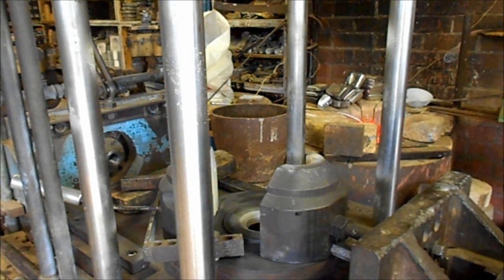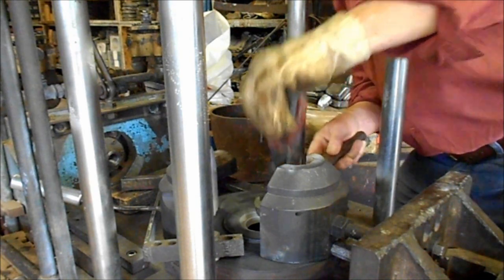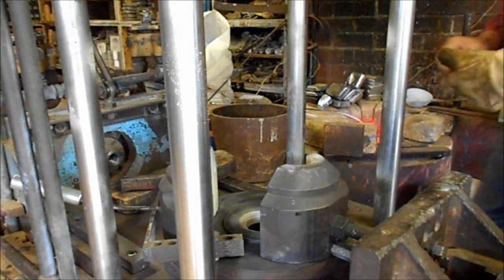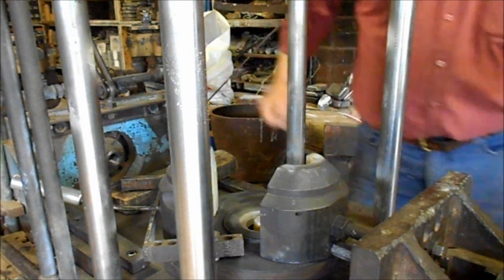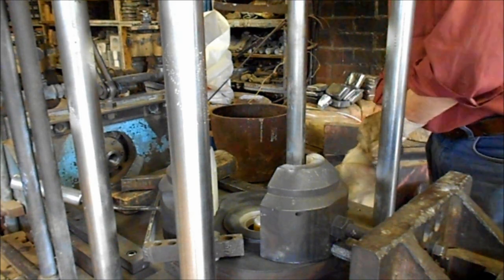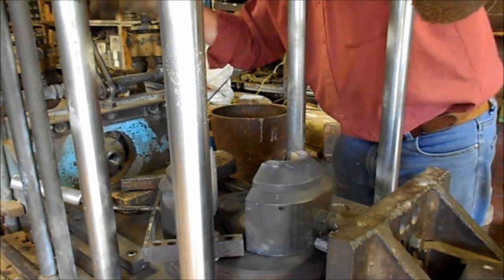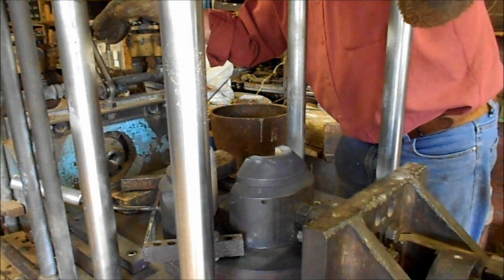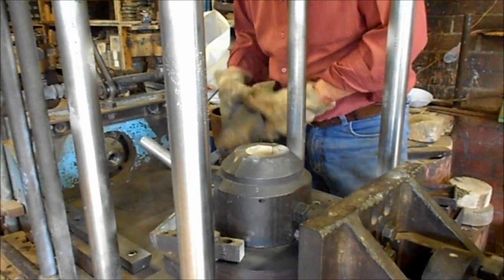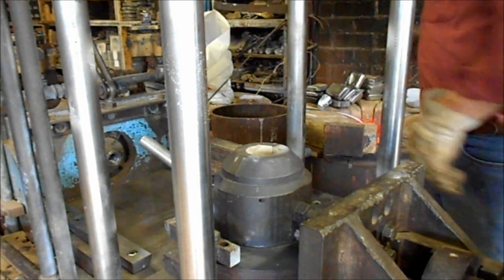First, an electrical element which has been heated to about 600°C in a separate little furnace is tapped into position in the die. When that's done, a small sand core is placed on top of the metal core, which is in the down position at this stage. The right-hand side of the die is now moved into its correct position for casting, and when it gets there the lower core is raised and visually checked to see whether the core and element are in the right place. Then the manual half of the die on the left is closed and we're ready to cast.